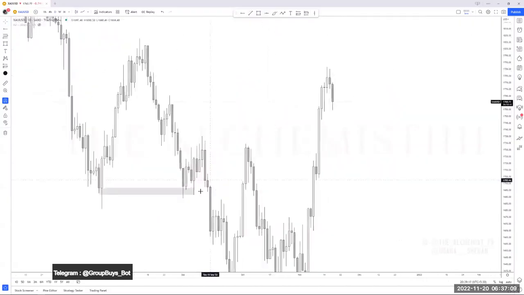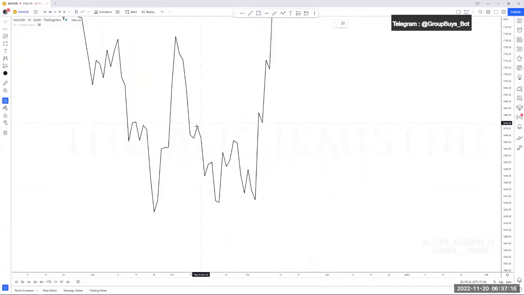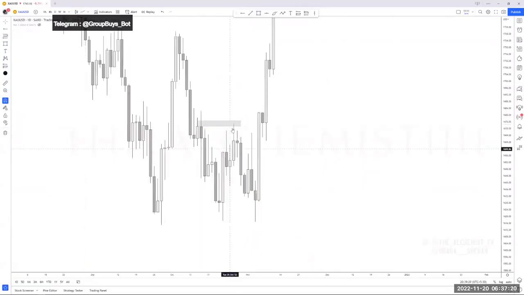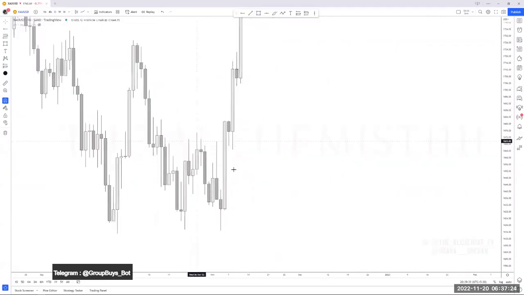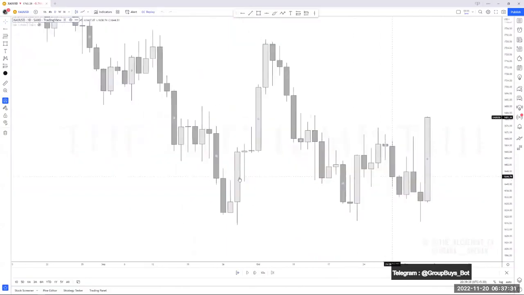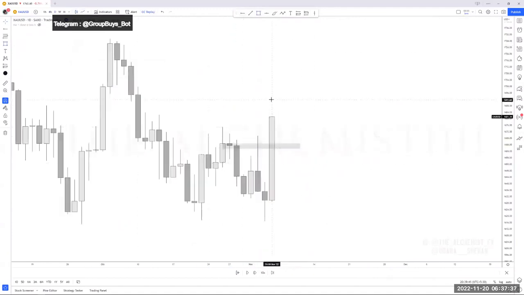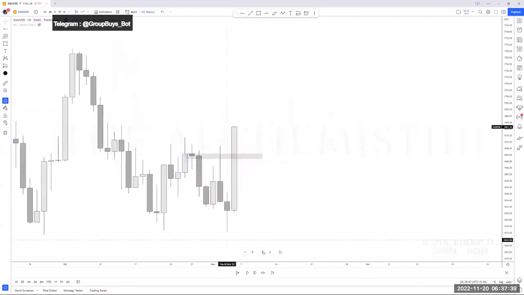And this right here, let's see a proper resistance, a clear one. Here we go. This right here is a resistance, the A formation. See there? Right here. So we have this A formation. What happens? Price comes into that, starts to drop. So that will be a resistance. And I told you, a resistance broken, it turns into support, right? So if I put the replay tool somewhere around here, what is this? This is a resistance, right? Now it is broken. So now we can expect it to act as a support.